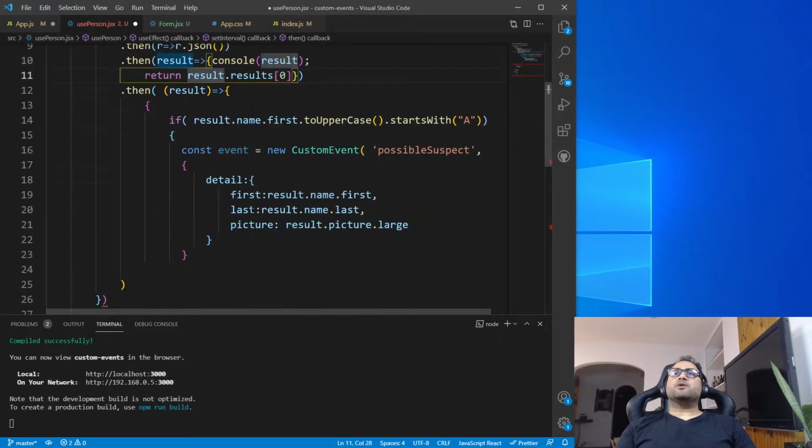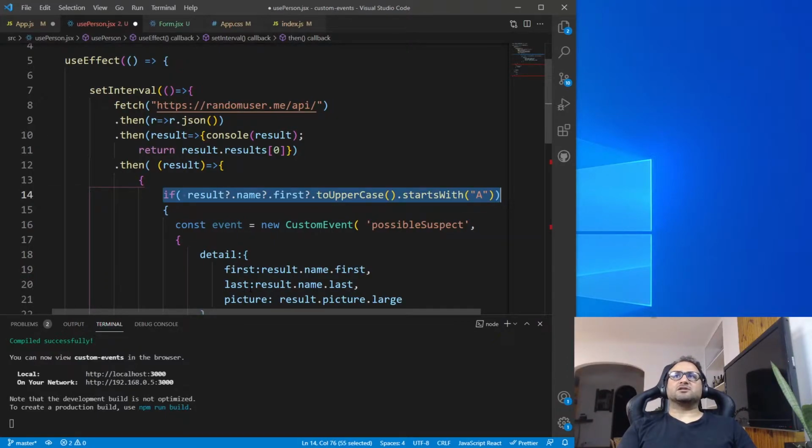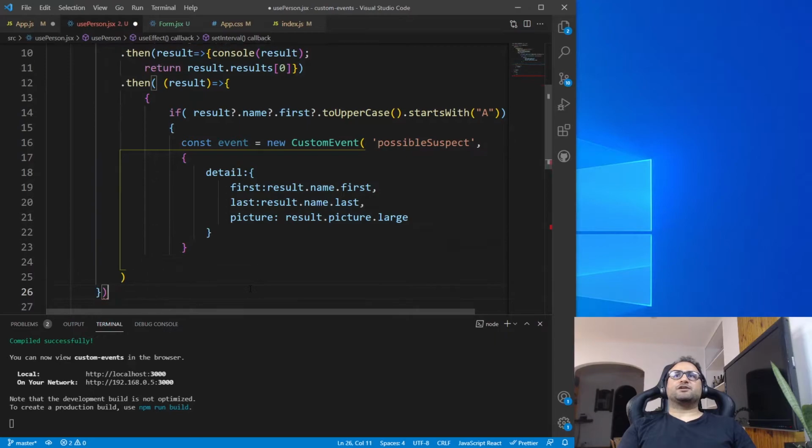Right. One quick good practice over here is to always use conditional operators, because, for example, let's say for some reason you have an entry where name is not actually defined, and then you are trying to access first, then it will crash. So it's always better to do it like this. If it is false, the if statement will not get executed. It's a good feature to use. Be good programmers, be kind programmers.